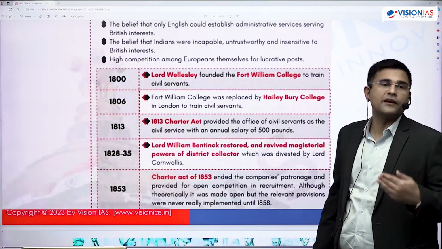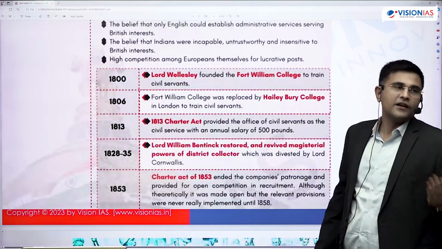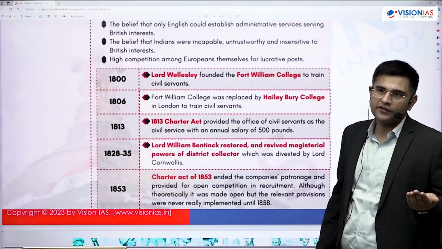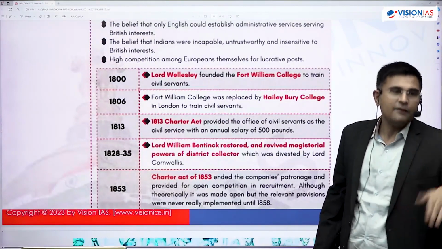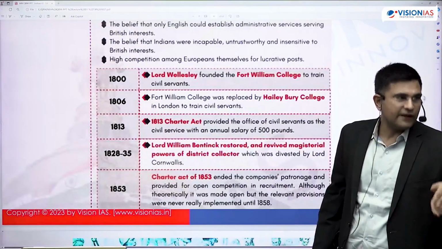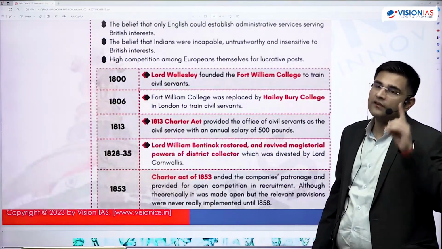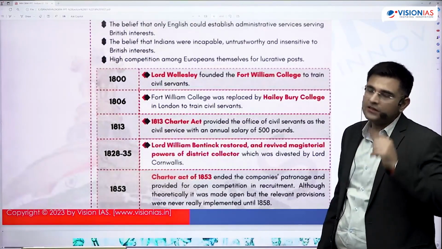They used to study Indian languages. Like if you are allocated Tamil Nadu cadre and you are from North India, then you will be studying the Tamil language. Or if you are from South India and you are allocated some northern state cadre, you will be studying that language. They used to study our languages. Why? Because they have to implement Hindu law. They have to implement Islamic law. Right? Western laws will come from Charter Act 1833 onwards, when the Law Commission was set up under Macaulay.